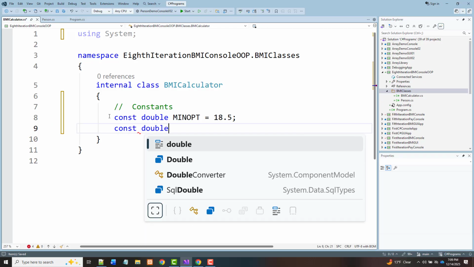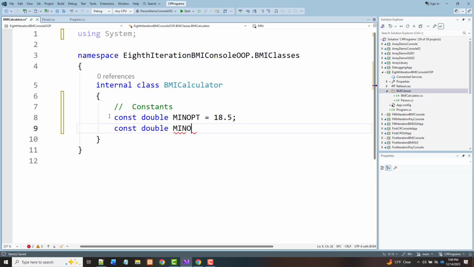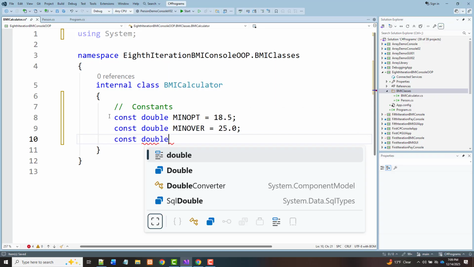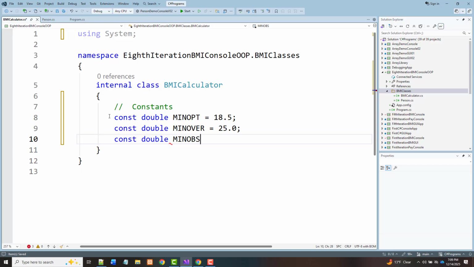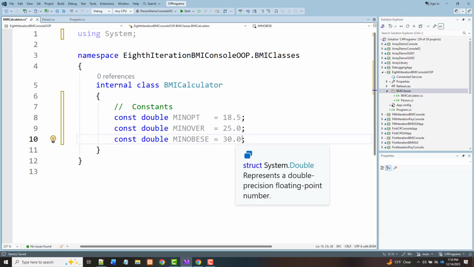Const double minOver, and that's going to be equal to 25.0, and that's the minimum for an overweight person, the minimum BMI. And const minObese, which is going to be equal to 30.0, which is the minimum for an obese. All right, so we've got those done. There's a little more to do here, but that's a good start.